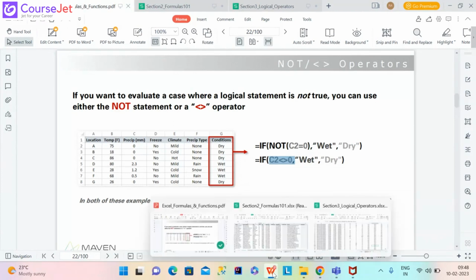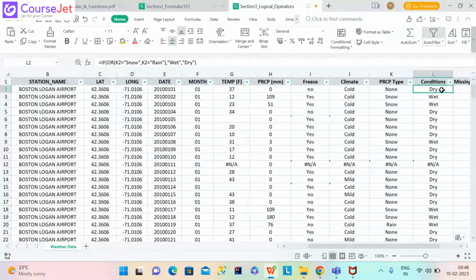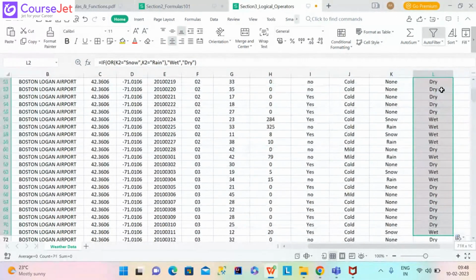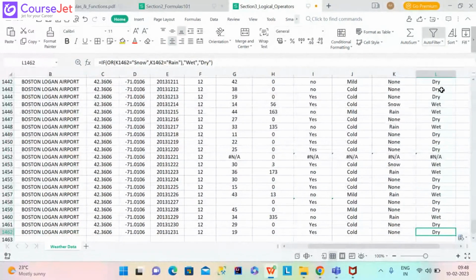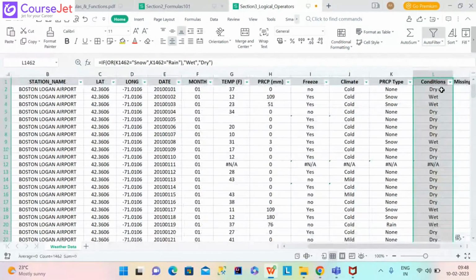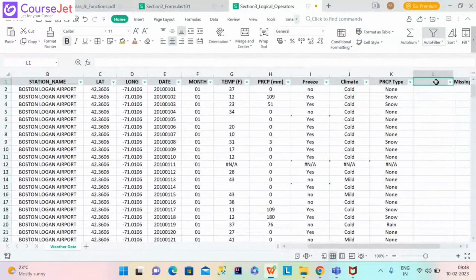We have already populated the condition column. So what we will do now, we will delete these values. So what we will say here, we will go with the not statement.